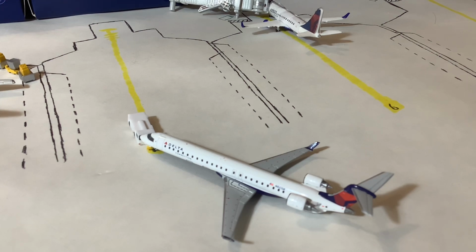I wouldn't expect that because I don't really associate Washington Reagan National. Did I say Dulles before? I think I said Dulles. Reagan National. I don't really associate Delta with Washington Reagan National. I associate that one with American. I mean, I know Delta does have a decent presence there, but I would expect American to serve that, which they do actually. They do have a once daily service as well. But I do believe there is enough demand to have 2 services daily to Washington, D.C., and United doesn't do one to Dulles, so that left the door wide open for Delta to take that one up, and here it is.